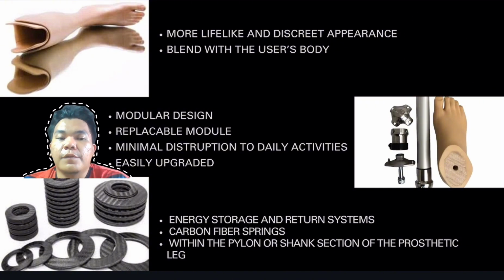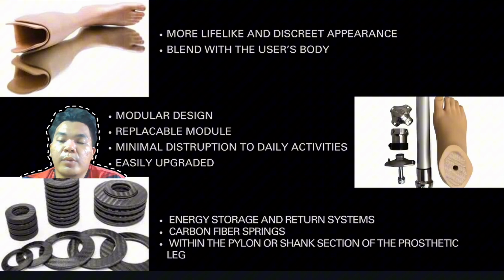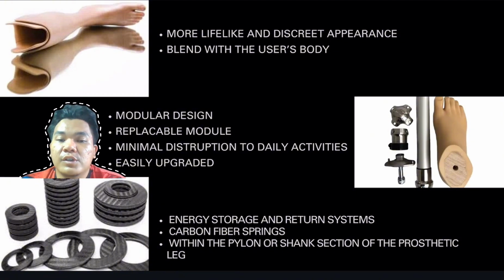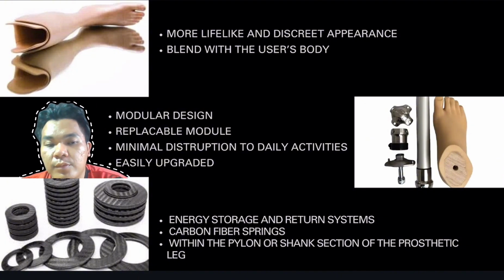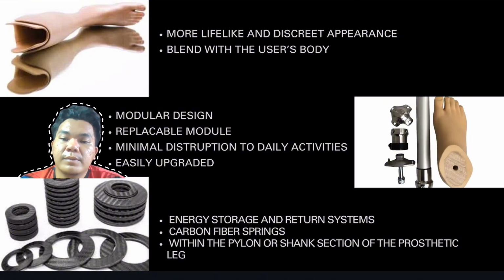Next is the usage of modular design that incorporates easily replaceable modules, making it possible to do streamlined maintenance and repair in prosthetic legs. This approach allows prosthetists to swiftly address issues by replacing specific components such as joints or sockets. This will simplify the maintenance procedure and reduce the downtime for the user, ensuring that repairs can be efficiently carried out with minimal disruption to daily activities. Additionally, these designs also enable prosthetic legs to be easily upgraded as new technology emerges.